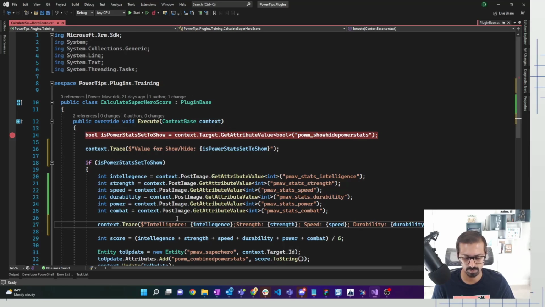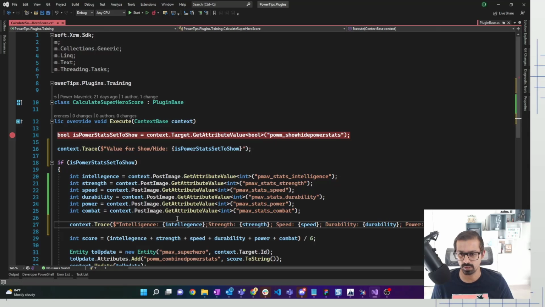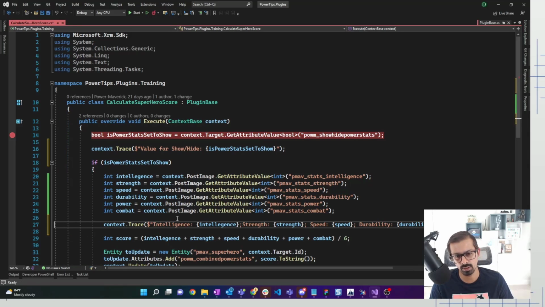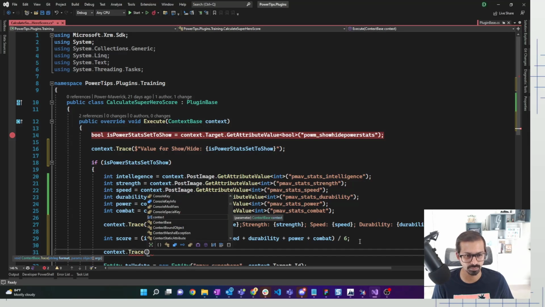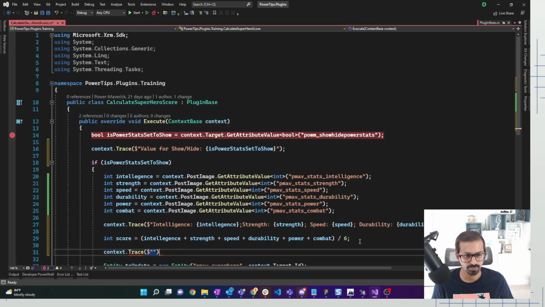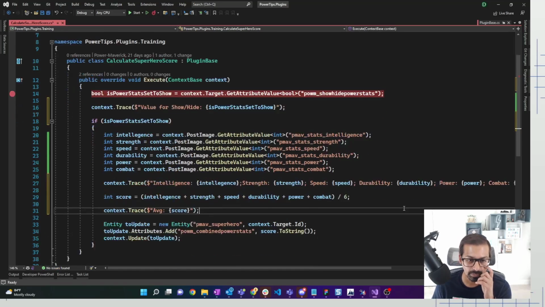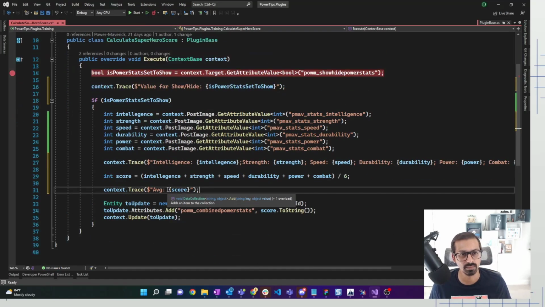Compact. And that's it, right? So I'm tracing all the values. So now I know what the score should be, and I will also trace the score as well, just to see what the outcome came out to be, right? Average score. Okay, and then I can do the updates here.